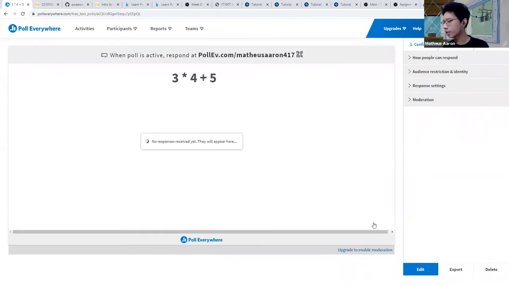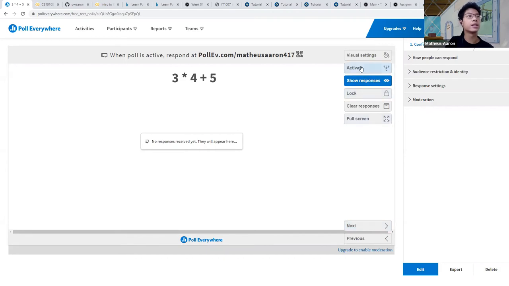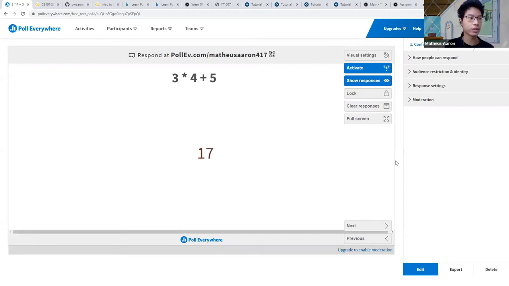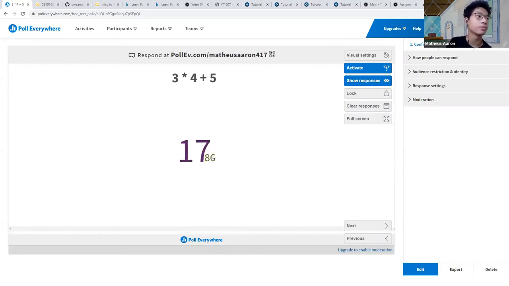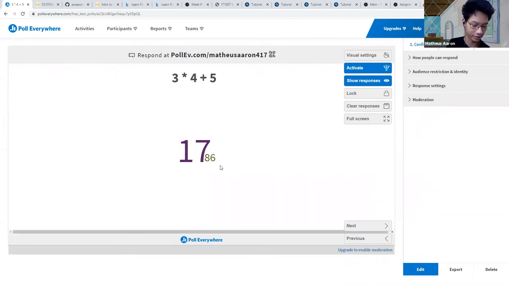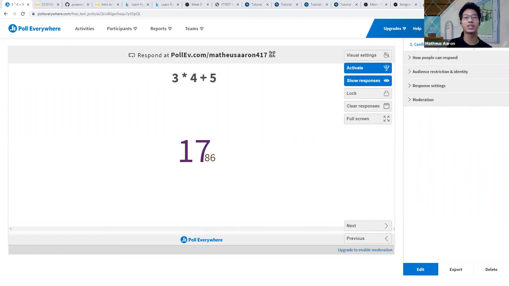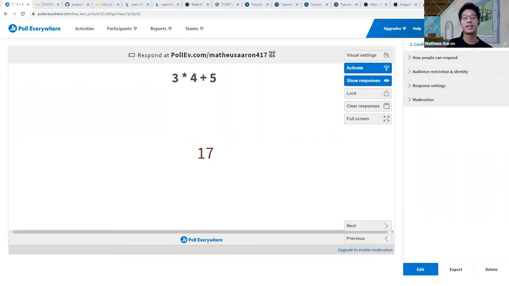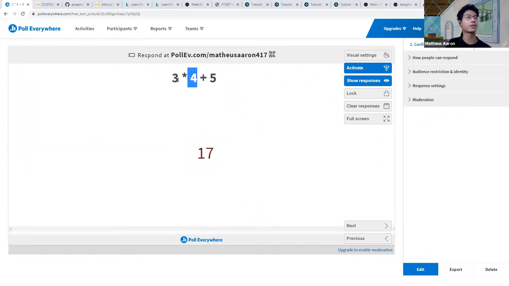So we're going to do the first question. Basically, how does Python evaluate these kinds of statements? So fill in your answers. I think this one is quite self-evident for those of you. Why do I see another 86 here? I'm not so sure how you got 86. For those of you who wrote 86, perhaps do you mind explaining in the Zoom chat how you got 86? But anyways, it should be 17. You can do it from left to right. You can do the multiplications first. 3 times 4 is what? 12 plus 5 is 17. Easy. Right, next question.